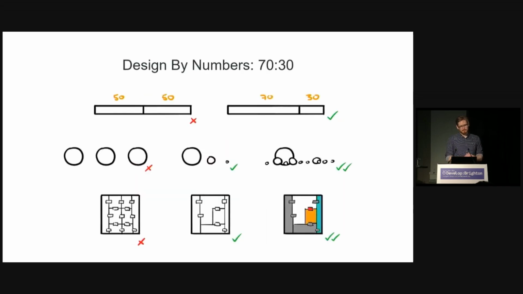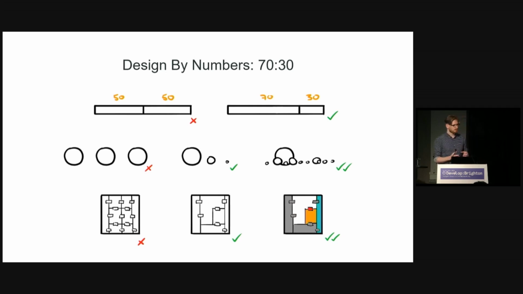Secondly, design by numbers. An artist I really like and have a lot of time for is Alex Senechal. He's a hard surface concept designer, and on his Gumroad he has this tutorial called Visual Design Basics. It's full of really useful tips and tricks for improving our design skills.